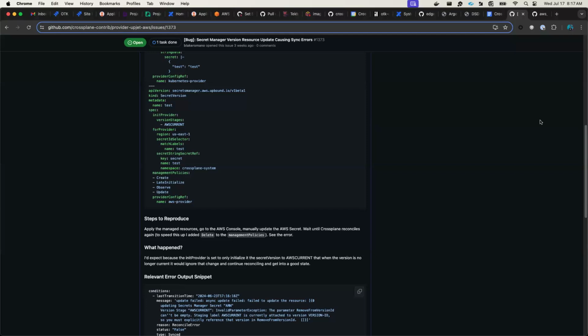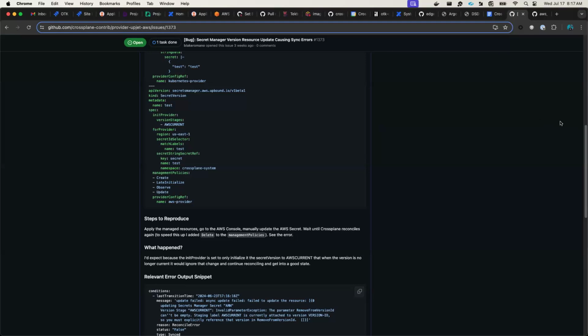Okay, so maybe if I understand late initialize, is this an underlying bug within Upjet, or an underlying bug with Crossplane, or is this just desired behavior? Yeah, indeed, it is the documented behavior. We late initialize by default, and if you would like to handle a special case of late initialization, you have to remove that.